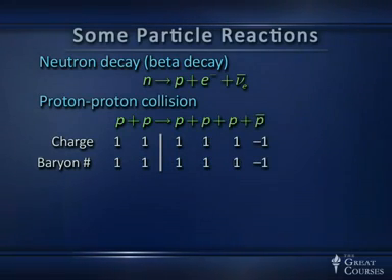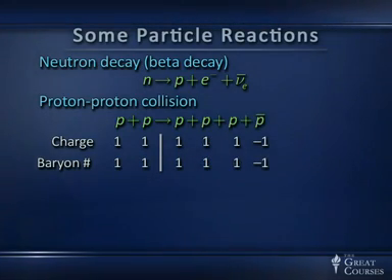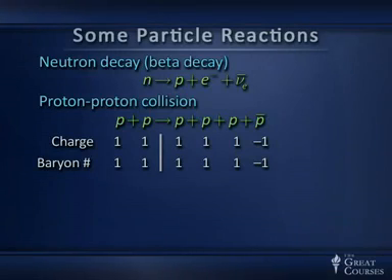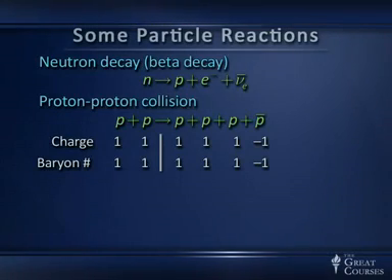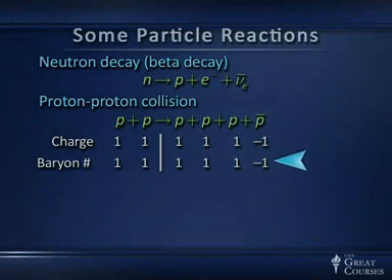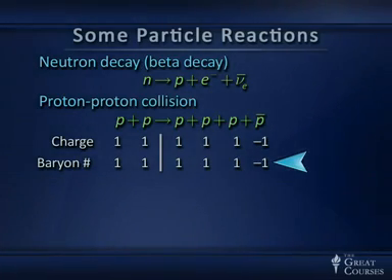Here's a really wild one. Two protons collide. Out come three protons and an antiproton. Notice something here. Numbers of particles are not conserved. They don't have to be. And that's a consequence of collisions that are happening at very high energies where E equals mc squared comes into play and the energies are high enough to create new particles. In this case, the new particle is a proton-antiproton pair, and this reaction could only happen if the incident protons carried so much energy that their kinetic energies were enough to make a whole other proton-antiproton pair. That one works because the charges all add up because the antiproton has minus 1. The baryon numbers work because the antiproton has minus 1, and everything's good there.